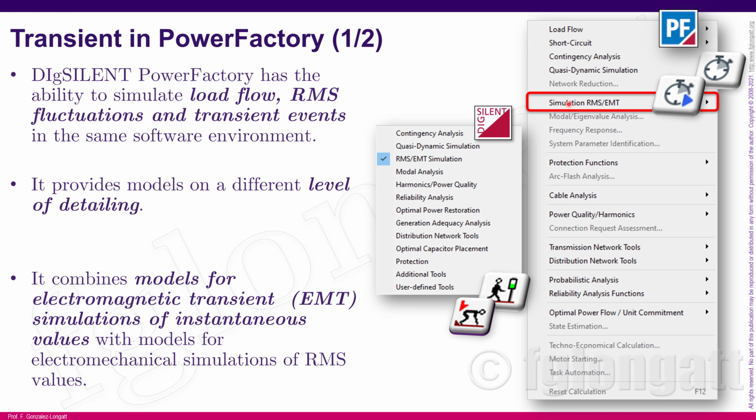Electromagnetic transients are probably the fastest transients that you can find in electrical power systems, like for instance, lightning strikes, okay? And one of the characteristics of this kind of simulation is that we are using instantaneous values. I mean, when you run this simulation, the values that you will get for voltage or currents are instantaneous values. If you are solving a transient using a sine wave form, as typical in an AC system, well, the solution that you will get will be another sine wave where every single point is defined by the instantaneous value, okay?